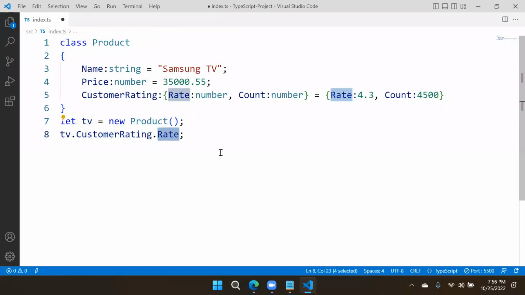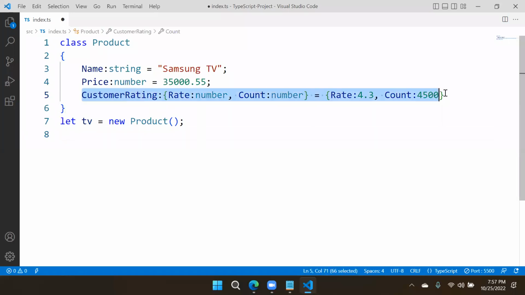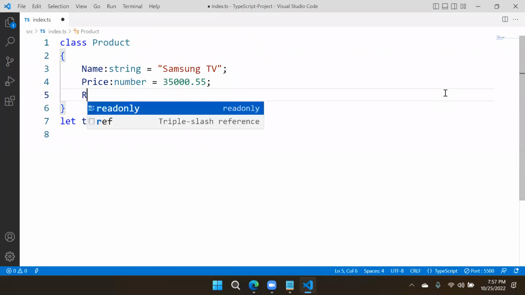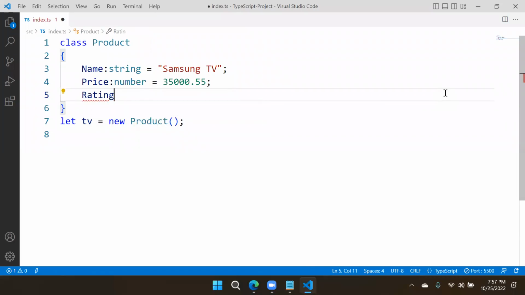But sometimes this is easy, because only one level is there. Sometimes a very lengthy hierarchy will be there. For example, suppose data is present like this. So here we have rating. Rating is an object. And in this rating object, we have vendor rating.